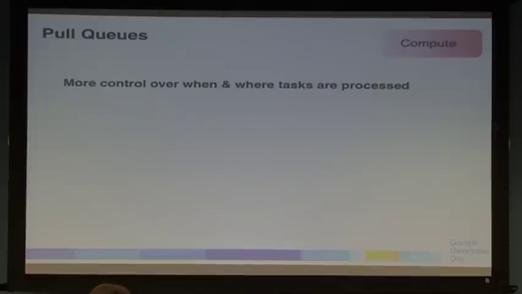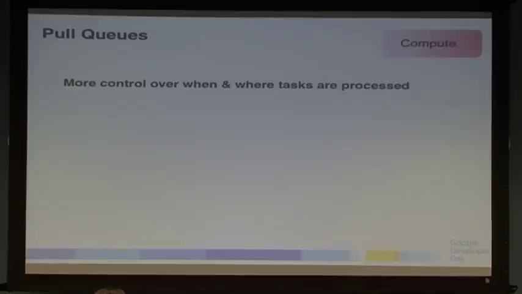The second part I wanted to spend a second on is pull queues. Have any of the App Engine developers used pull queues or task queues? So pull queues is a way, when you're handling requests, if you need to do something like update the data store, or maybe you need to make a post to Twitter, you can take the work and enqueue it, and you can process the work later. And there are 2 different ways of doing it. There's what's called a push queue and what's called a pull queue.